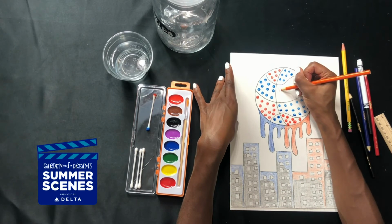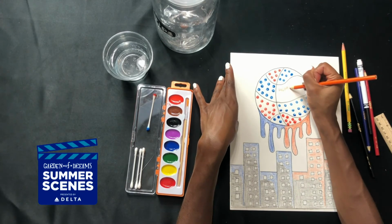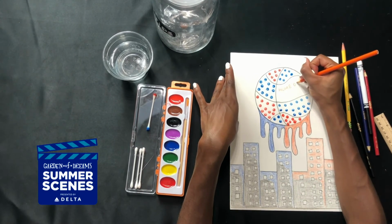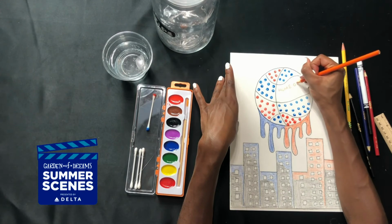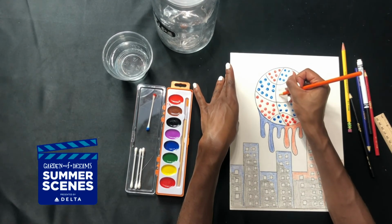And I'm going to write this with my color pencil. If you think you may mess up, I advise that you write it in pencil first and then maybe trace over it with your color pencil or a marker if you want to use markers.